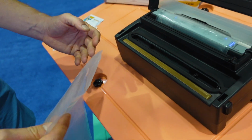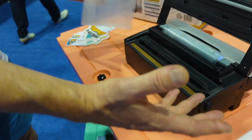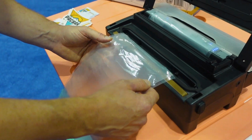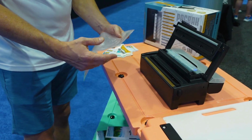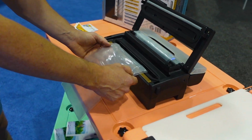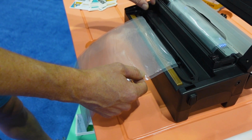Most of the other units in the industry, when your heat strip burns out, the first thing you have to do is throw the whole unit out. Replace it, yeah. Replace the whole unit. A good sealer like this, you can spend anywhere from $150 to $300 for a good sealer. So the second you have to replace your heat strip is when you're saving money. I'll show you how we do that as well.